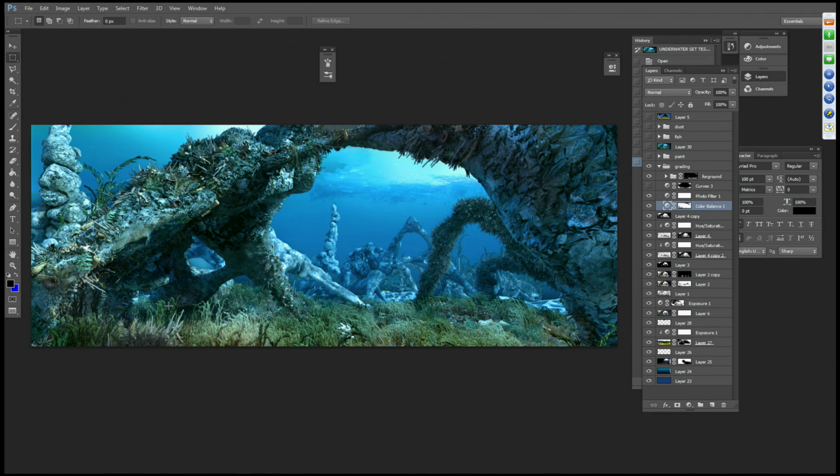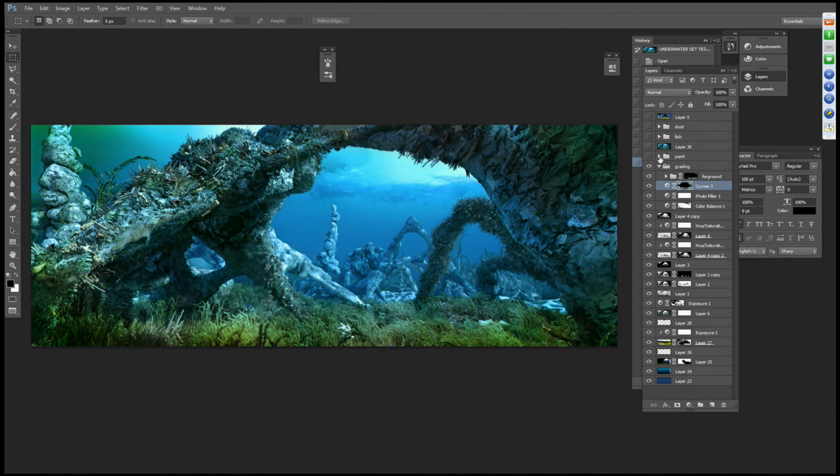So underwater, everything retains its color quite well up to a few meters, but after a few meters, everything becomes instantly blue. So we're adding a bit more graded color correction there, basically.